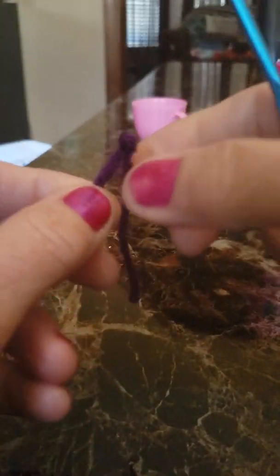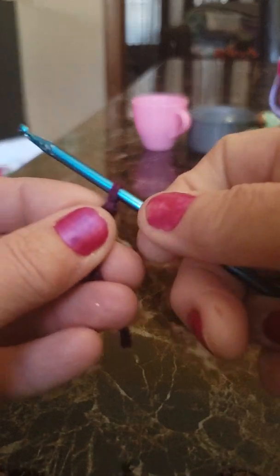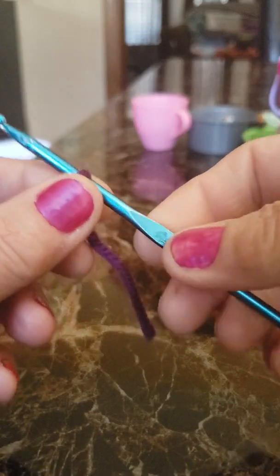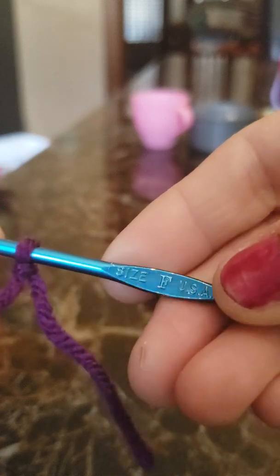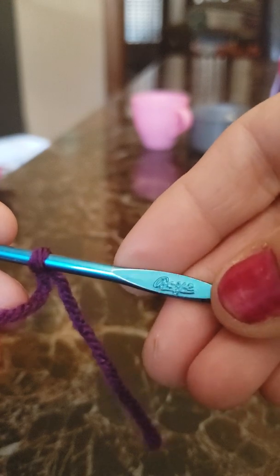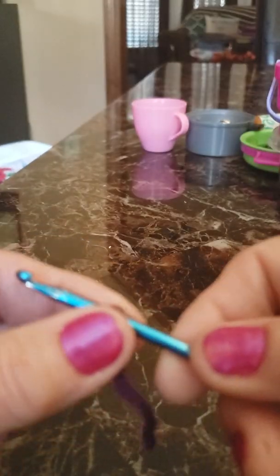when you're going to do any type of crocheting that doesn't involve towels. So you want to make a loop, and then you put it on your needle. Well, this needle is a Boye size F, USA. It's my favorite needle. I use it for everything.